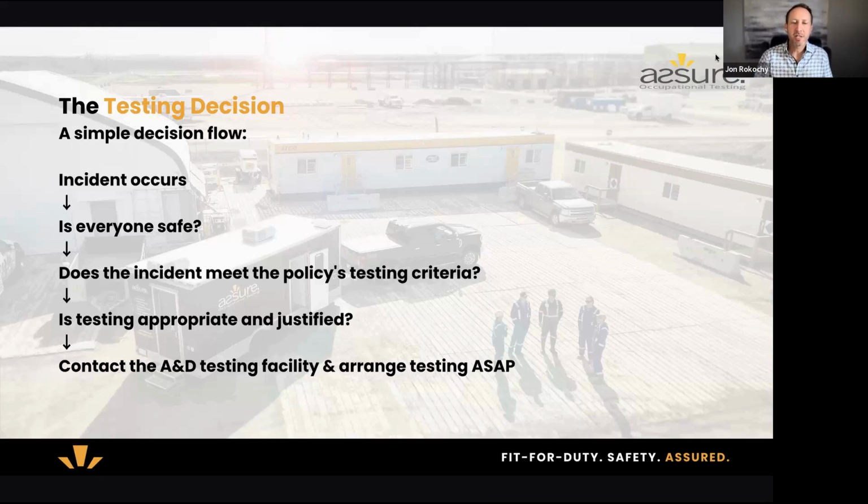Then we're going to contact the testing facility. Whether you're working on a remote site, wherever you're working, you're going to call Assure and say, we are an hour away from whatever the nearest major center is. We've got over 200 collection facilities across Canada. Our staff is going to get you connected with a drug and alcohol testing facility, the closest one to wherever you're working. So contact us, get that testing arranged, and somebody gets to drive that employee to the appointment and they get to drive them home.